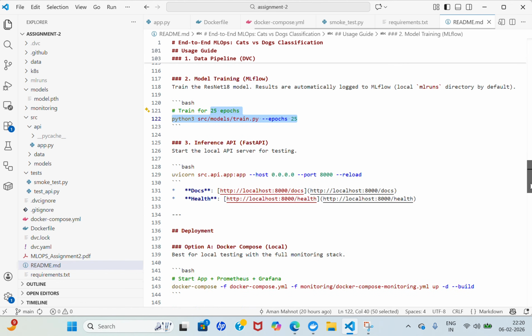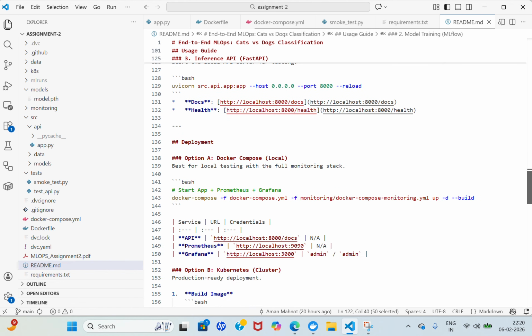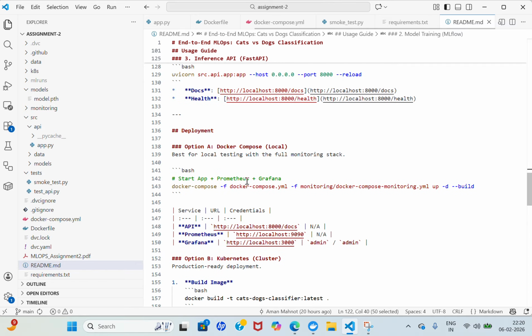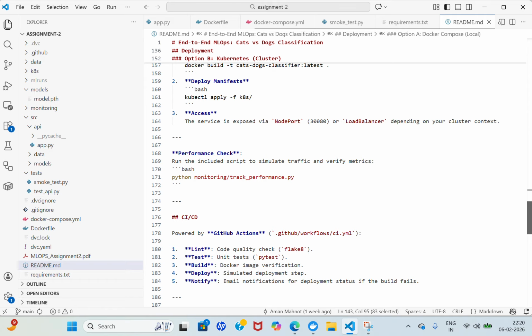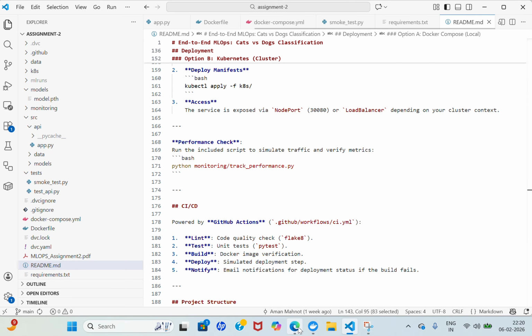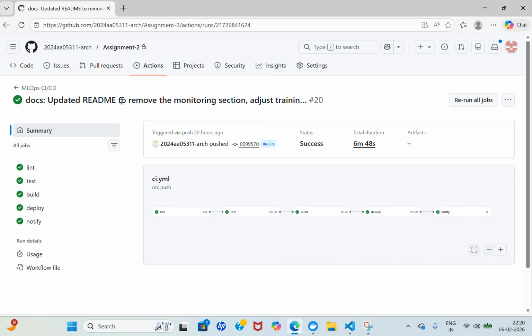And then you can build the Docker and Prometheus and Grafana. So we can build the Docker using this command, and then for monitoring purposes, you have Prometheus and Grafana. We can also see the GitHub page for the readme.md.